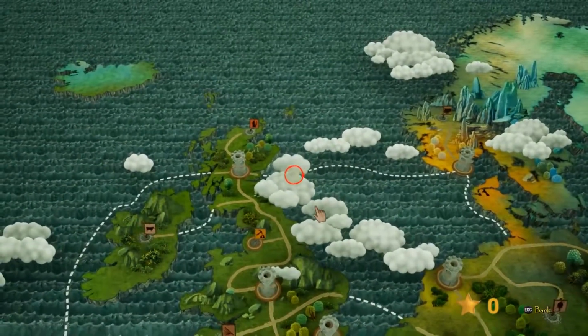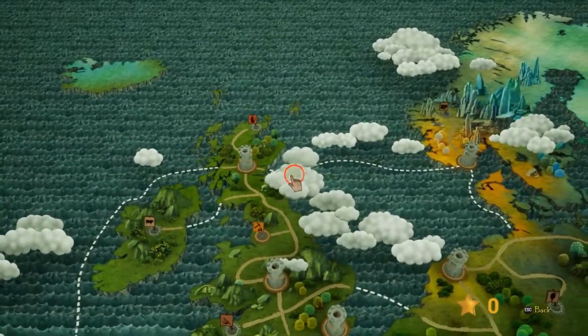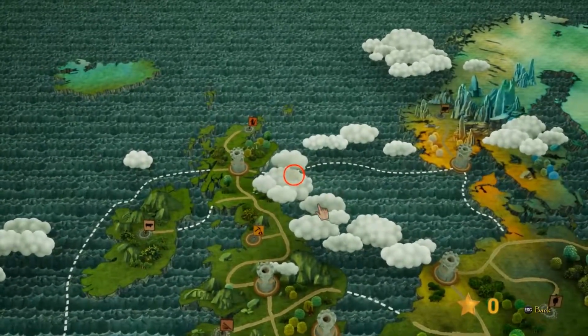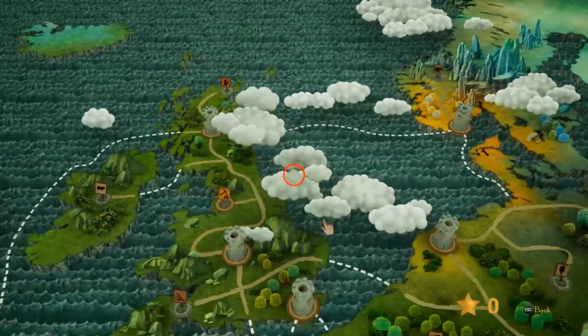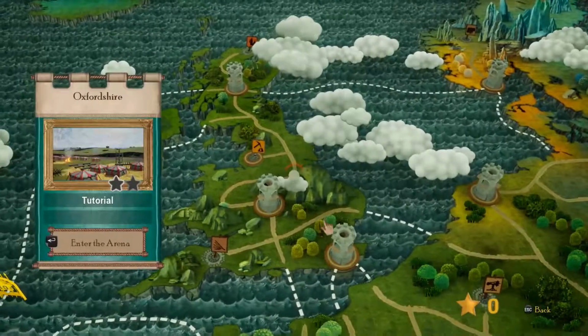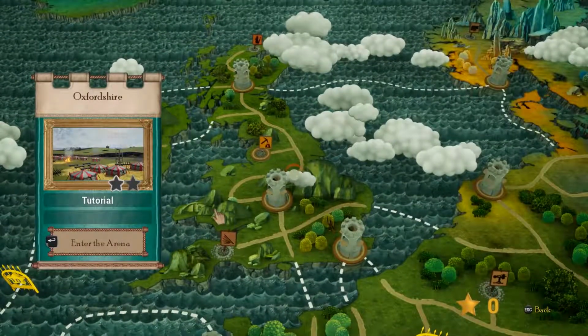Oh, is this us? Okay, yep, this is us. You see it? Alright. So we're... how do I... We're on a cloud. Okay, I have to go this way. Gotcha. And then this way? Okay. Wow, this is... Oh, alright, tutorial. Enter the arena. Let's go.